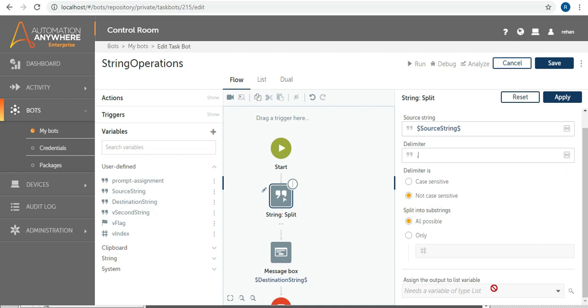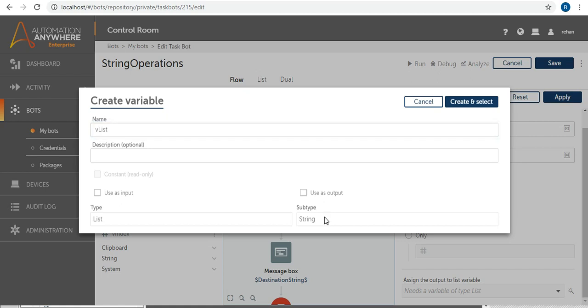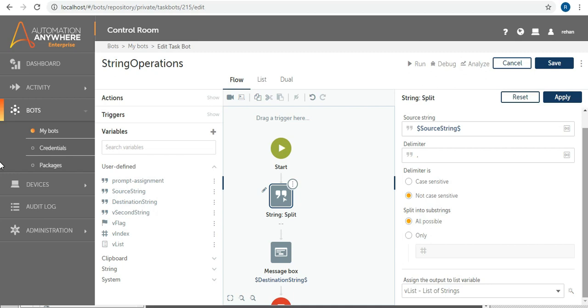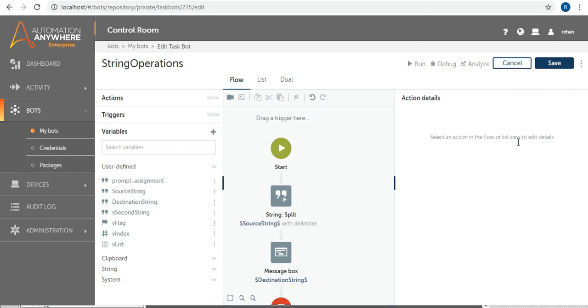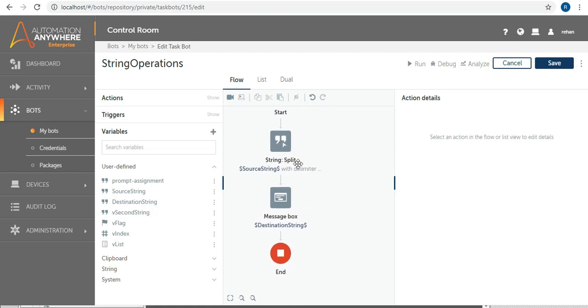It will be a list type. It will have multiple values, and multiple values are always stored into a list. So in this case, we have to create a variable here, list type, and the subtype of that list will be string. So let's create this as a list here and apply. So we have stored whatever has been split into the list.